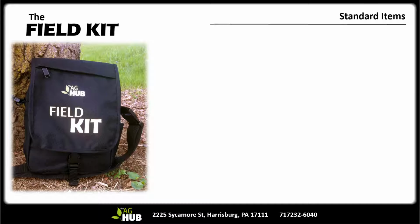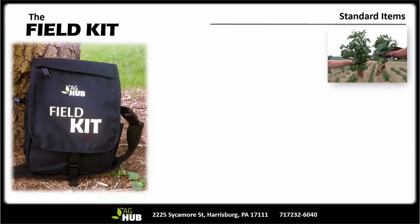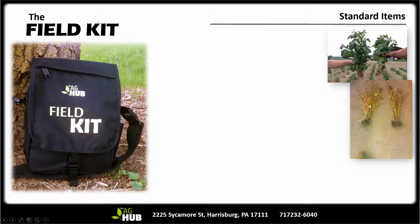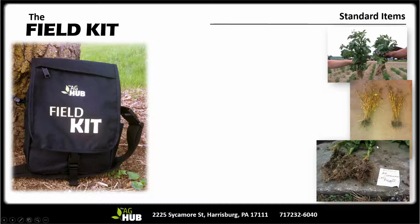So let's get started. As we know, often in the field we are taking photos of plants. We may be documenting the difference between a treated and an untreated plant, for example. Unfortunately, sometimes it's difficult to show the detail that we want to show because of the contrast. For example, in this shot, in the fine root hairs, there's really not a lot of contrast between them and the background.